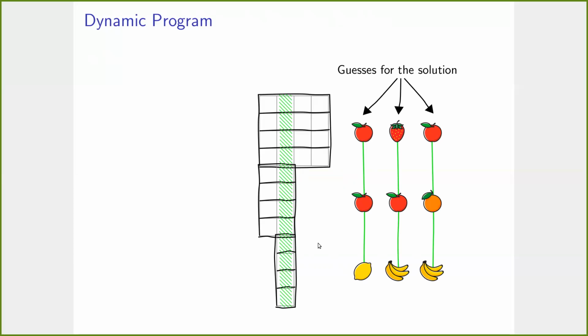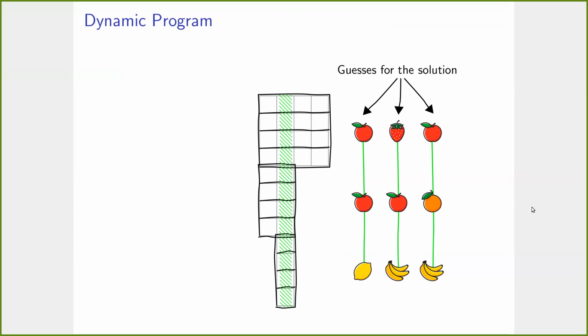Let's assume we have this oracle which gives us guesses for how the optimal solution or a close to optimal solution looks like here. Like I said earlier, a solution is a subset of the rectangles. So each of these guesses corresponds to a subset of these rectangles. For example, the apple might correspond to a certain subset of the top block. This apple corresponds to a subset of this middle block, maybe the lower two rectangles, and the lime corresponds to some subset of the rectangles in this lowest block.